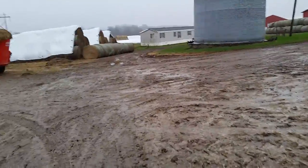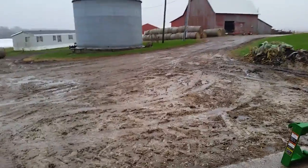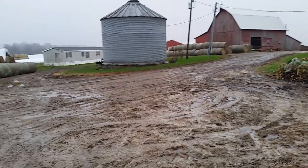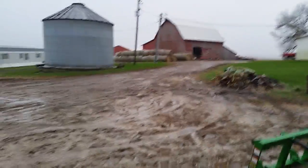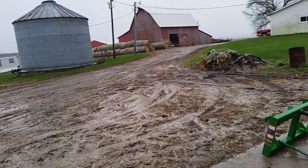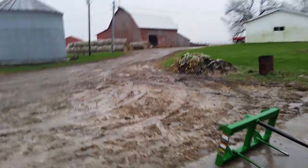We did get all the corn stalks baled. We could probably find another 30 or 40 bales, which we probably will go after sometime before spring. For the most part, we did get all the corn stalks baled. Finished up the night that my last video was taken. I've got about 100 of them moved home. There's still roughly 800 and some bales to get home before winter sets in, which could be any day.